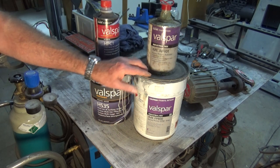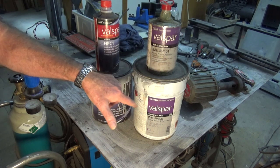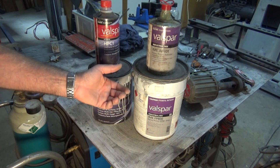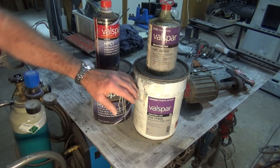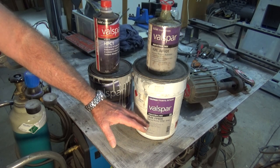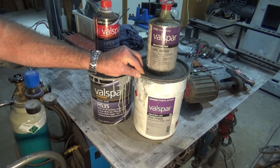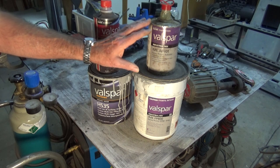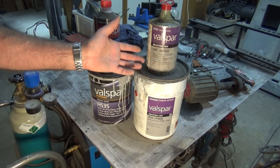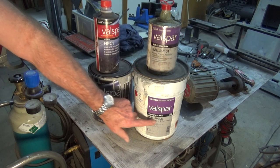And you know the problem when you take a lid off a can of paint that you bought, say, a year ago. It'll have a skin on the surface, and you tear the skin off and you mix up what's left underneath. And the skin usually contains the hardness. So when you mix up what is remaining, it never tends to set as well as it did when it was brand new. And also the color is often quite different. But this, even though I've had it 5 years and this is half full, I can still mix it and spray it and it's fine. So this is the epoxy primer, or an etch primer.